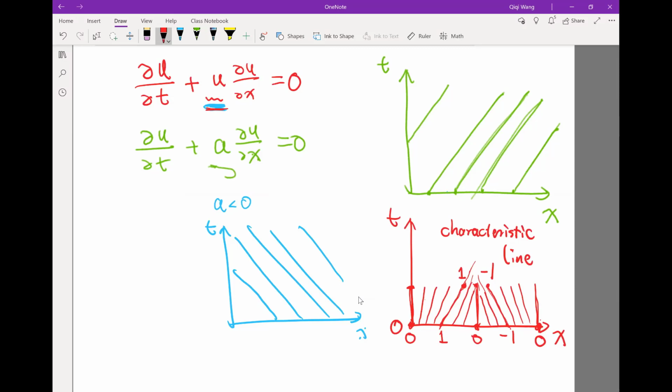So whenever the coefficient before the du dx is not a constant, and depends on u, then we would have characteristic lines with different slopes. And whenever the lines collide with each other, we have a shockwave formed, right? So basically, this tells us that shockwaves are actually not the exception for nonlinear differential equations with a first order time derivative and a first order spatial derivative. It's actually the norm. The only situation where you don't get shockwaves is when the du dx is preceded by a constant. All right, does that make sense?